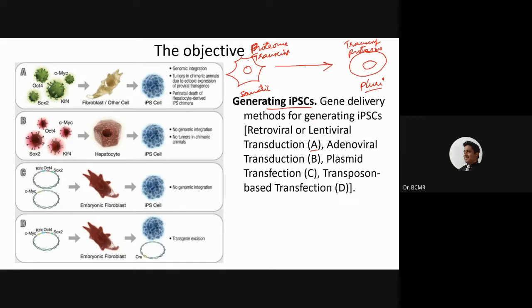So it is obvious that if the cells are looking different and having different properties, then their protein and RNA content could be different. Therefore, their transcriptome and proteome are different. What is similar in both of them is the genome, right? The DNA content or the sequence is not going to be changed.